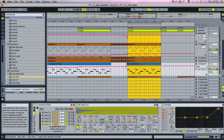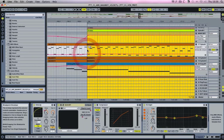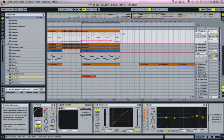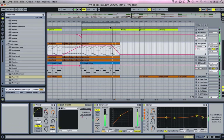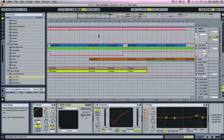So that's all sounding pretty wicked, and I'm just going to notch down the white noise on that oscillator a tiny amount. It's just going up a bit too high. Another thing we can do with the white noise oscillator and the velocities is, as we're sort of coming out of a section, we can sort of automate that down, and it'll sort of give a hint that we're coming out of the section. So you can hear there in those last sort of two bars, you can feel the riff just sort of coming away. It's not as aggressive. So there we go.